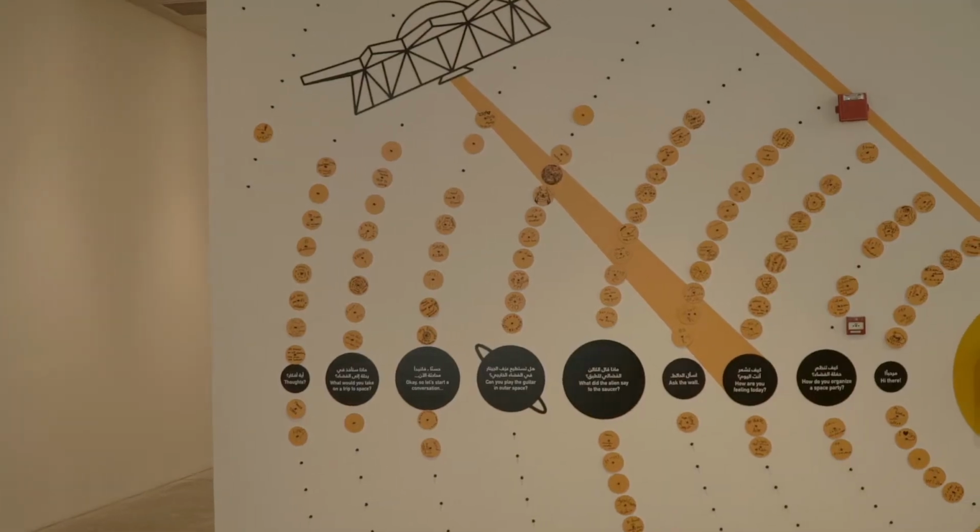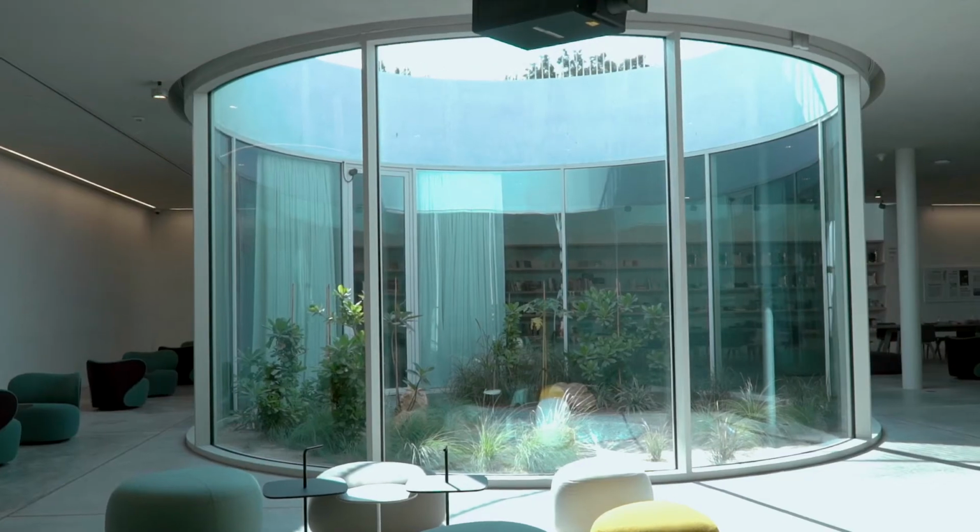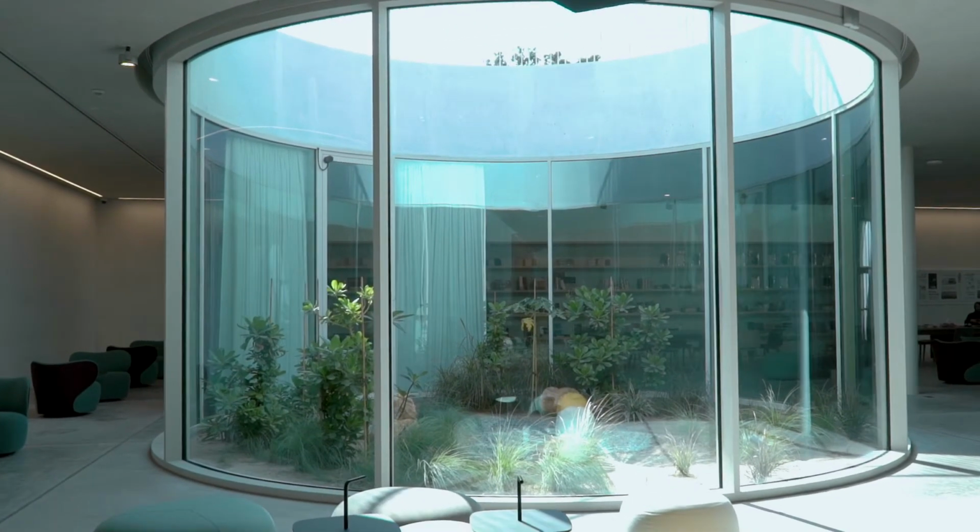We've opened an exhibition space on the ground floor, and we have a platform outside which we can use for performances and public events. We've also got a sunken garden and a whole new basement that's open for the first time, which is our community space and one of the spaces I'm going to show you today.